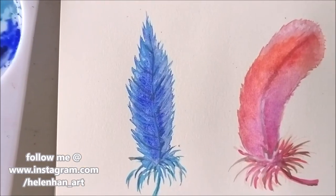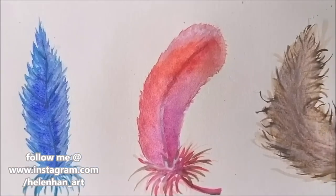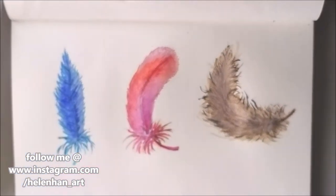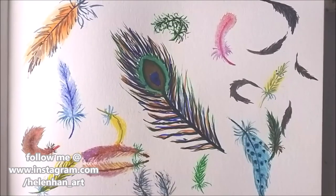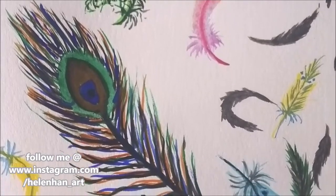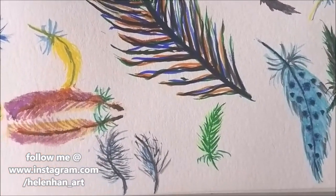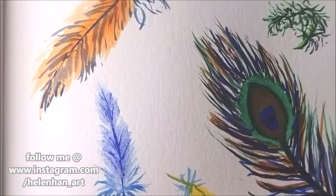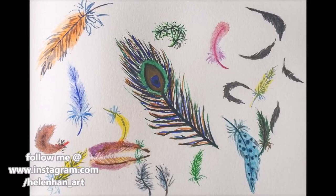Technique to play with your own watercolor plumes. You can use different shapes, you can use different color combinations, or even you can try different feathers with some reference photos. So here are some examples that I can give you with my practice ones.